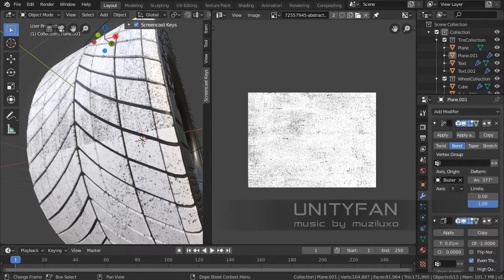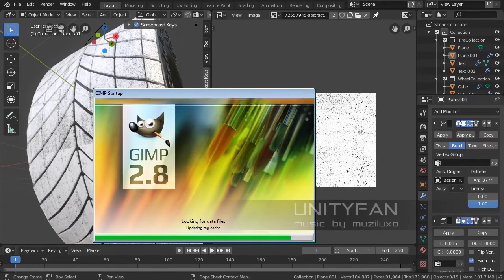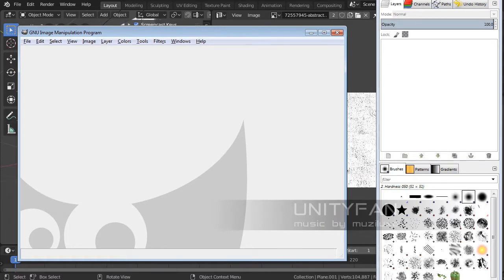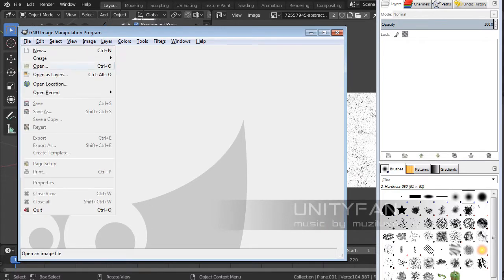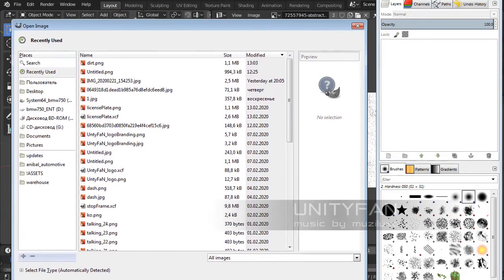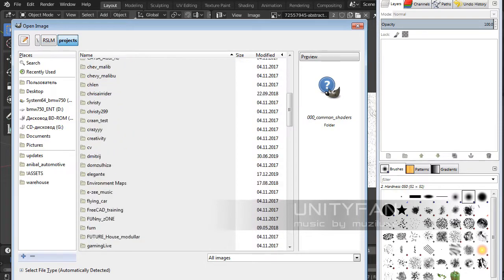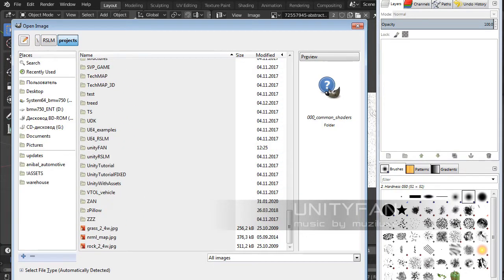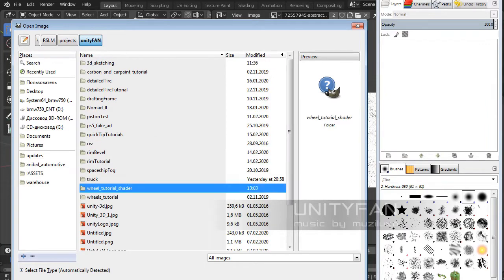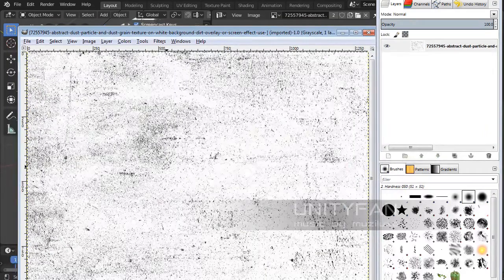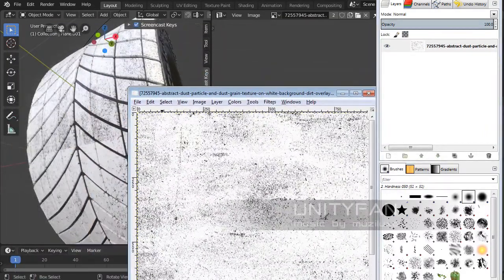In order to make any texture tileable, we can use this program, GIMP. It's just like Blender, it's free to use, and we're gonna open the file. Okay, and I kind of forgot how to do that.